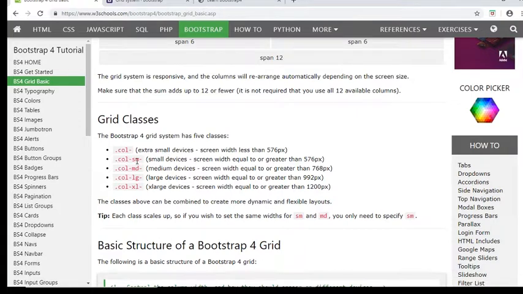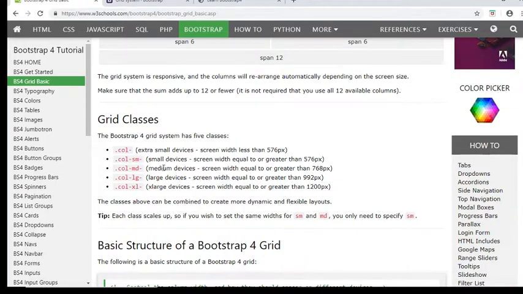Col-sm is for small screen sizes, equal or greater than 576. Col-md is equal or greater than 768 pixels. Col-lg is for large screen devices, greater than 992 pixels, and extra large is greater than 1200 pixels.